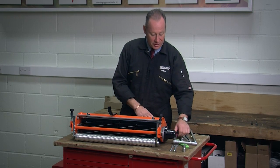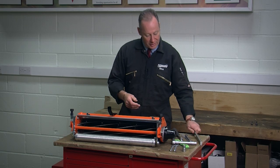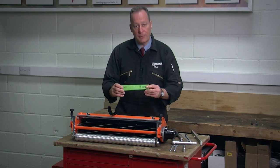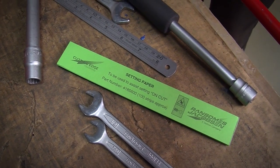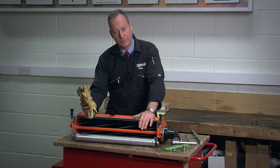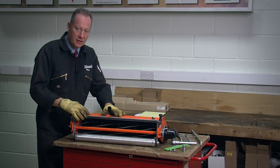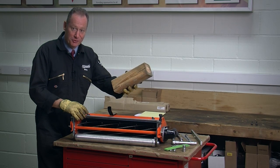I've got the spanners I'm going to be using. I've got a height of cut bar so I can set my cutting unit up. I've got a strip of setting paper so I can set the cylinder accurately. And because I'll be working with the cutting cylinder, which is sharp, and the bottom blade, I've also got a pair of gloves to protect myself. In order to set the cutting cylinder onto cut, I'm going to tip the unit up on its back, and I've got a block of wood to allow me to get the cutting unit at the right angle.